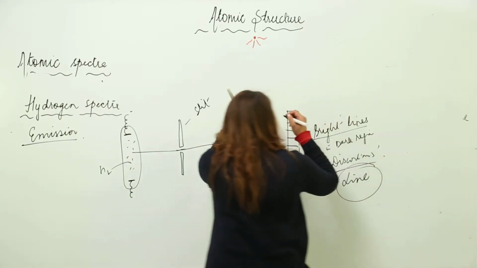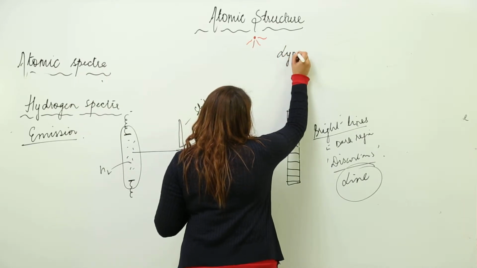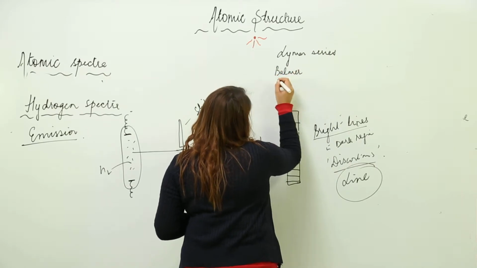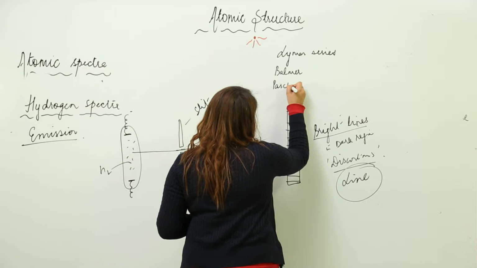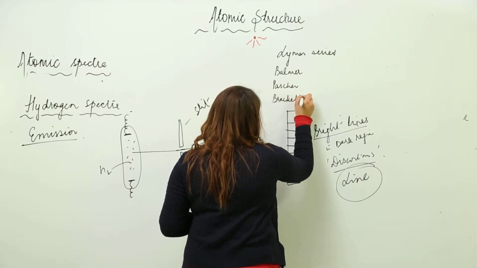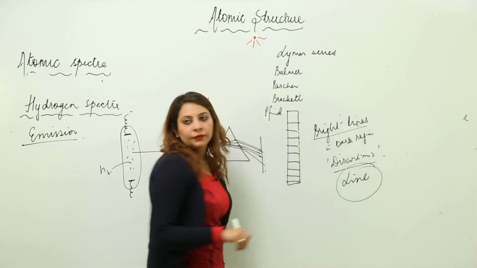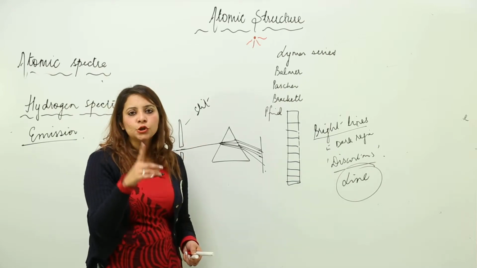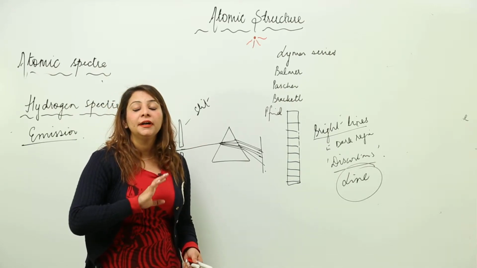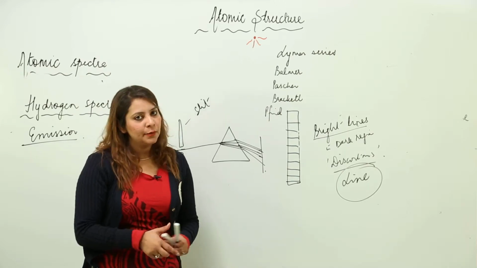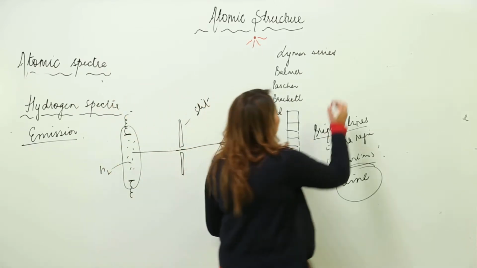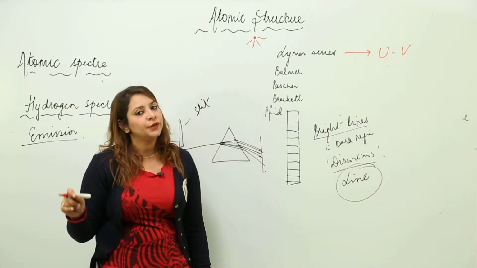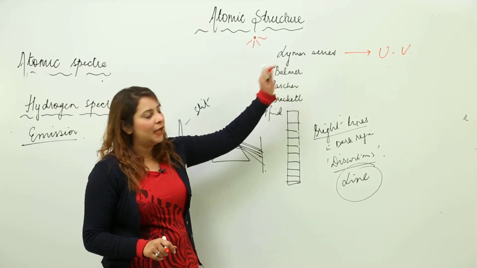So these lines were classified into different subcategories, that is the Lyman series, Balmer series, Paschen series, Brackett series and Pfund series, right. So depending upon which region the lines are occurring in, like Lyman series is not one line I am talking about, it is a matter of so many lines which are occurring in the Lyman region. And which region is called Lyman? The lines which are occurring in a region corresponding to the wavelength of ultraviolet radiation. So those lines come under the Lyman series.